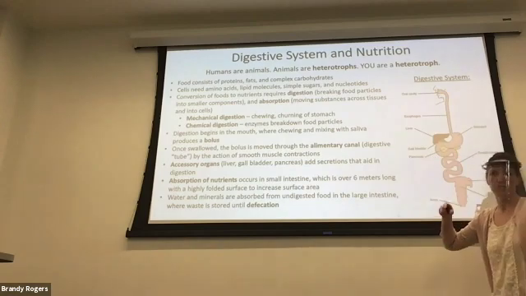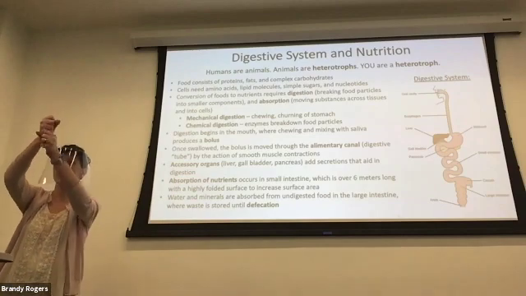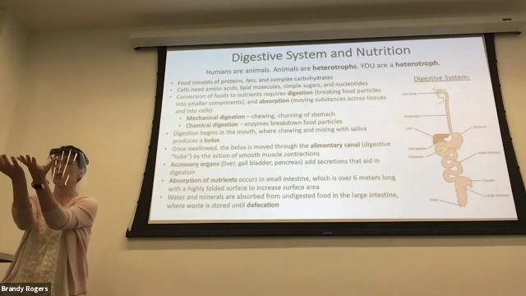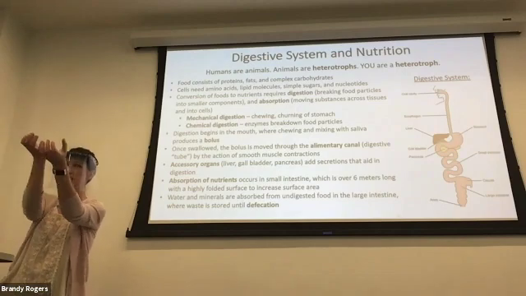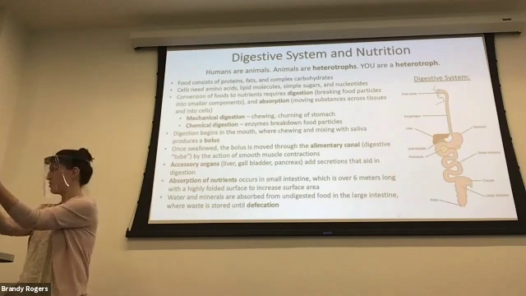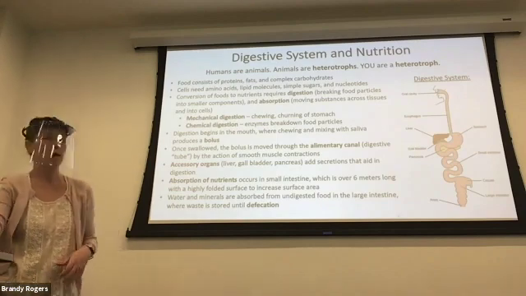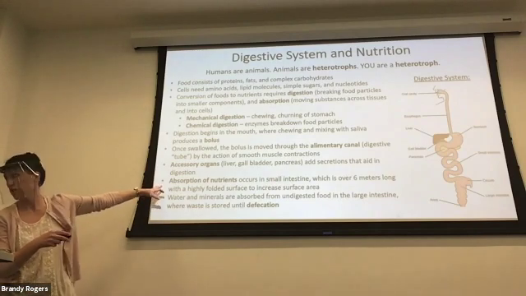But not only, this is also cool, I think, in your small intestine, not only do you have muscles that are contracting peristaltically to get that food to move forward through the tract, but you also have muscles that are doing this. So that as it's moving through, it's going forward a little bit, backward a little bit, forward a little bit, backward a little bit. Which makes sense if you think about what's going on in the small intestine. Absorption of nutrients occurs there.